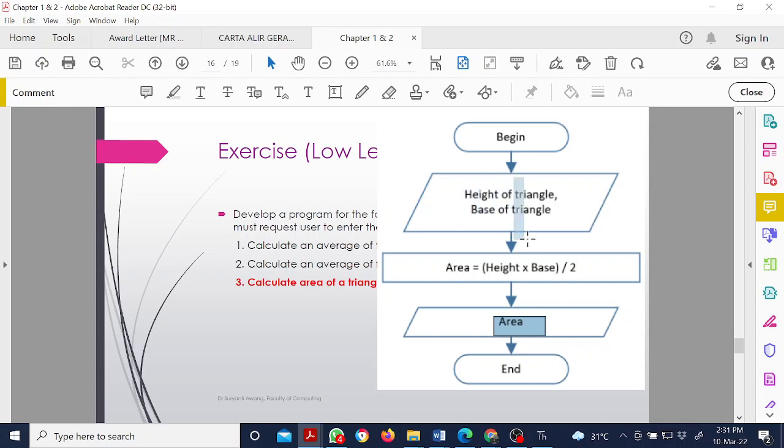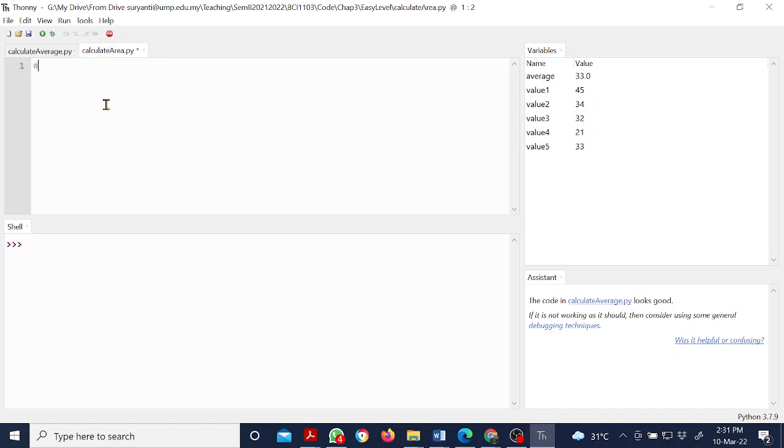So we're going to ask user to enter these two variables, these two inputs. So here my input will be height and base in integer. The first variable is height, so I'm going to put the name of height as HEGHT. If you want to put another name pun boleh, macam ni pun boleh. Betul ke saya je height, HEIGTH ke HT? Kelas? HT. HT. Okay.